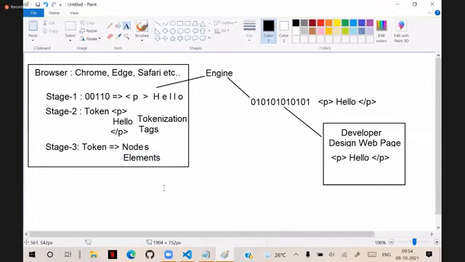That means now tags are converted into elements. Even if I wrote only a P here, which represents a paragraph, the browser will not print only the paragraph.